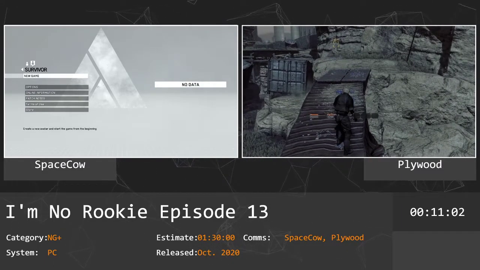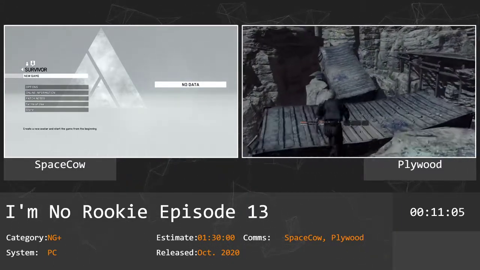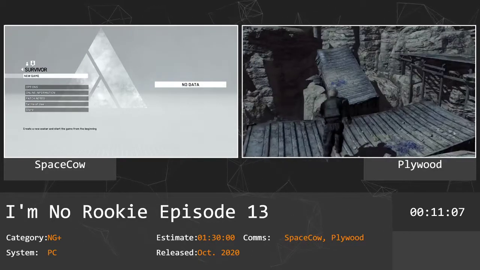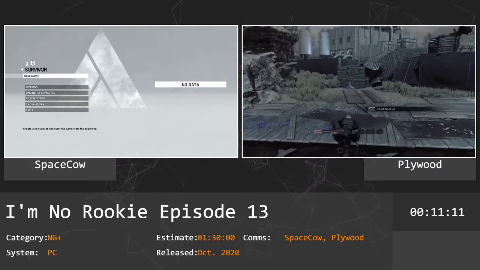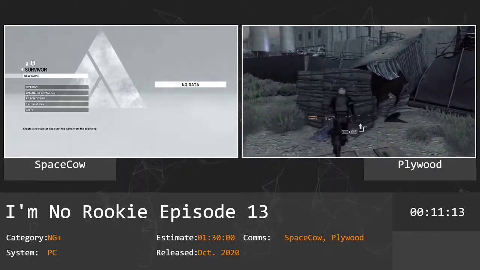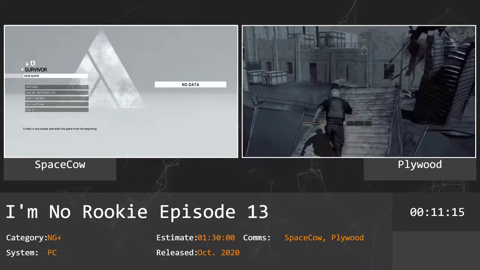And here you just hold spacebar and you'll automatically jump. It's very simple. And then we're going to leap off this. Boom. And then we're going to run inside.